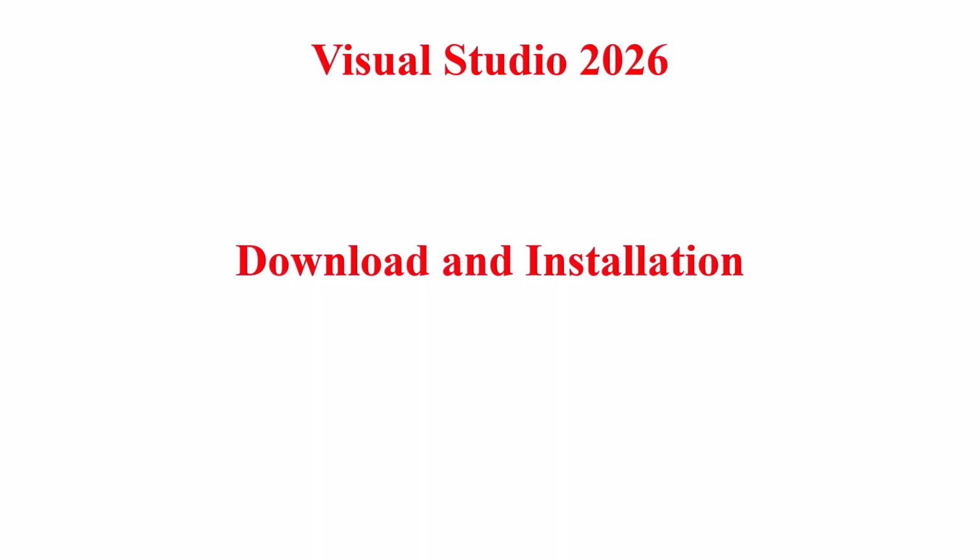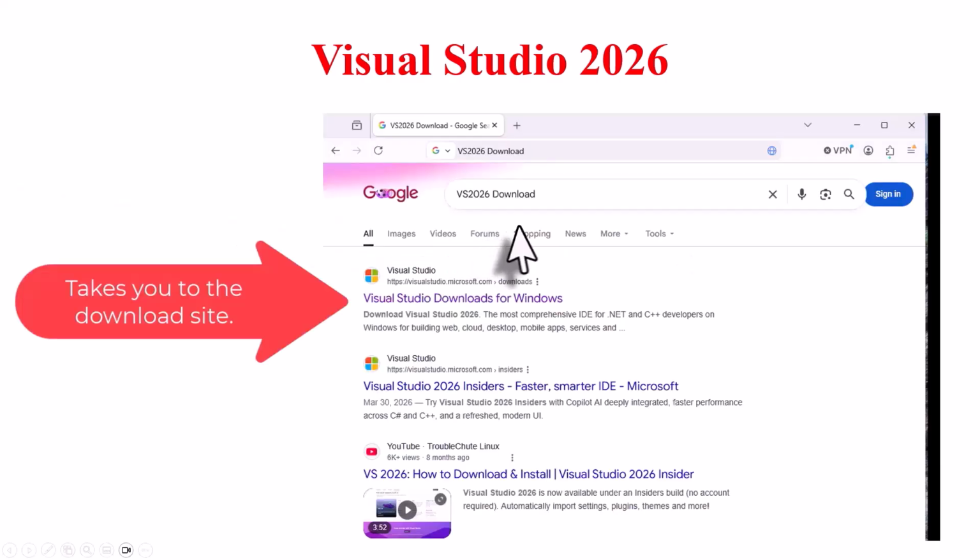We've been working with Visual Studio 2022 for quite some time now. In fact, it's been about 4 years. Came out in 2022, roughly, I think. And typically, software is released every 3 years. So we would have expected this thing to come out in 2025. It didn't, but it's out now. Visual Studio 2026 was released in May of this year, 2026. The easy way to get your free copy is to do a Google search on Visual Studio 2026 download or Visual Studio download for Windows or something of that nature. Just do a Google search and you'll find it.